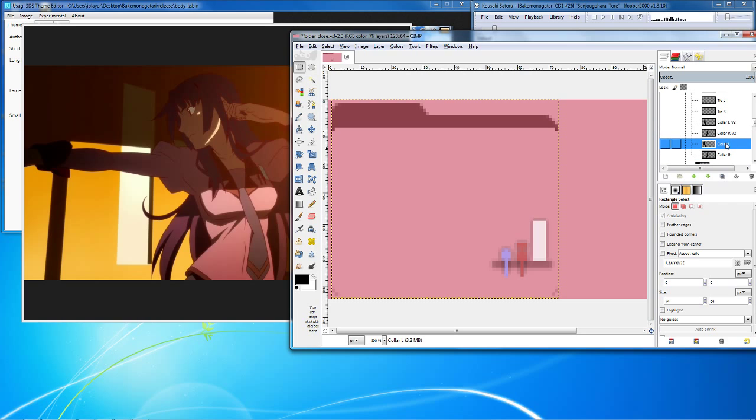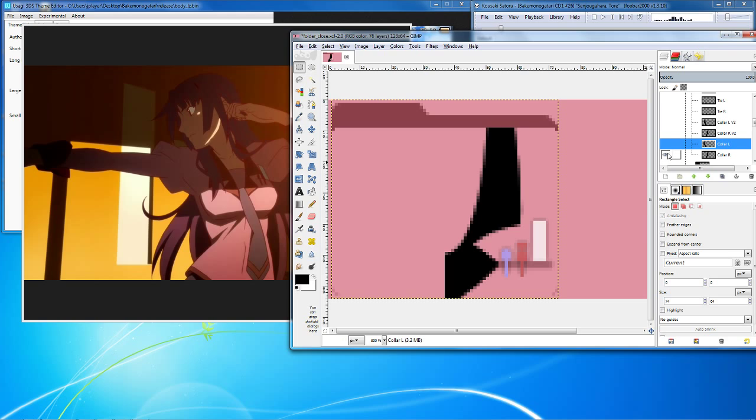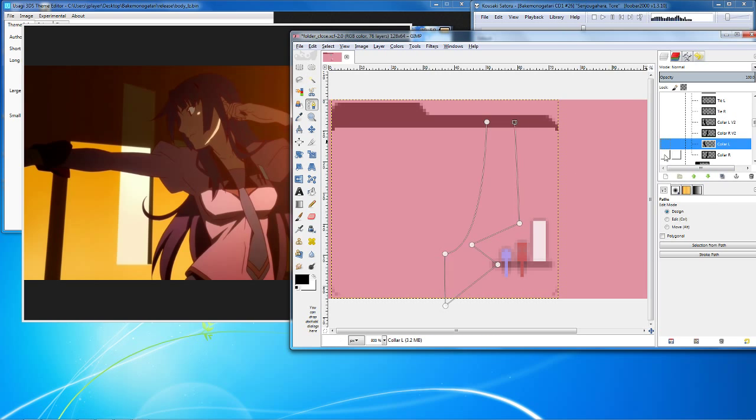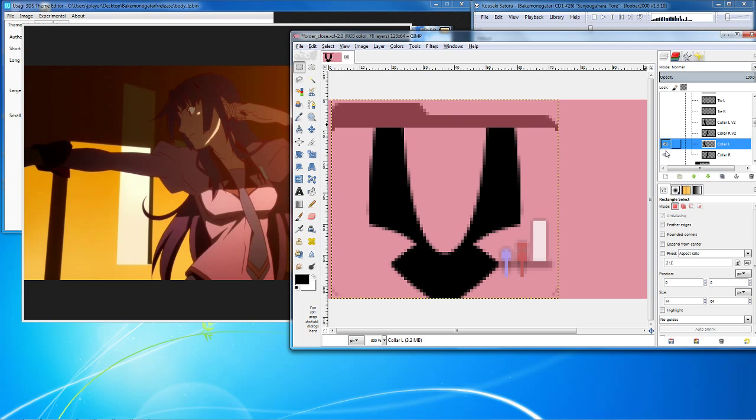So I originally made a collar, just one half, since it's easy to mirror this sort of thing. So I started with this half, and I was just like, grab this tool, make a couple of curvy lines, however I think it might look nice, and from there, just fill it in with black or any other color that you really want. I normally use black because it's easily viewable. It's easy to not mix with anything else, I guess. But pretty much you just do that, right? And then of course you can mirror it afterwards and see what it looks like together.